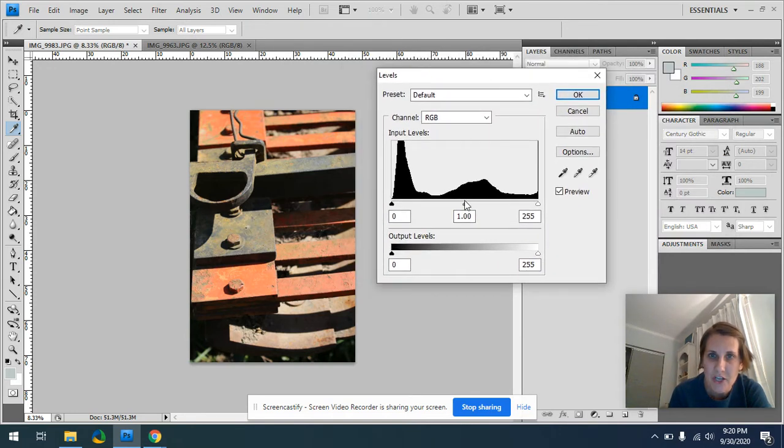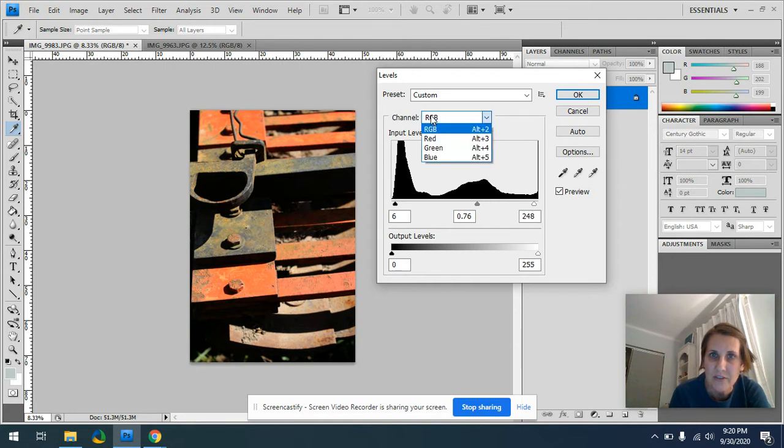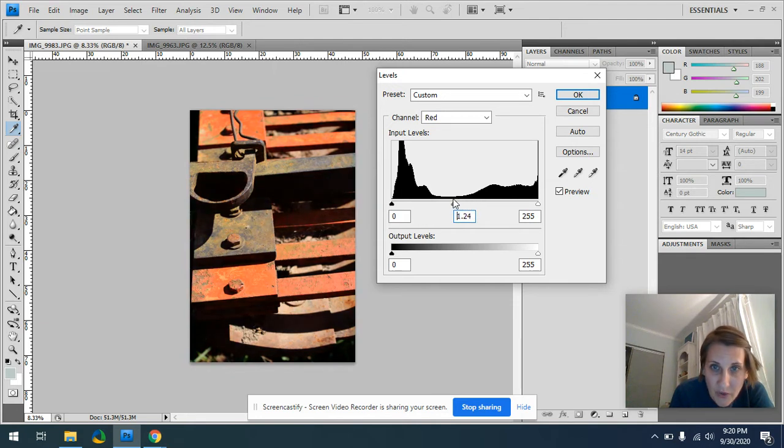So remember, we could change how dark the midtones were, or the blacks, or the whites in the image. But when you're working in channels and color, you can also go into the channel and you can adjust each channel. So remember, I told you that red and cyan work together. So if I add red, so I would be going towards the dark toggle to add red.